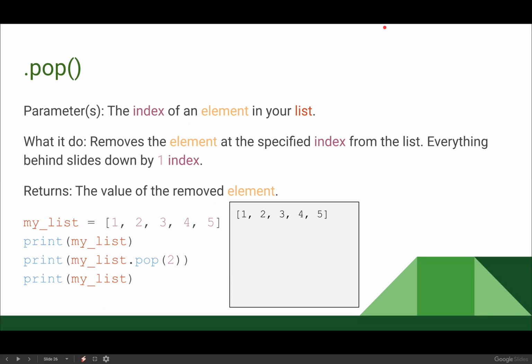Great. All right, and our last one, I believe, is pop. This is the other way to remove a value from a list. Instead of getting the value of an element to remove, pop is going to accept the index of an element, and it will remove whatever element is at that index. And everything else will slide down by one index, just like with remove. Pop will return something, just in case you wanted to find whatever value was at that position, you can save the value from mylist.pop.